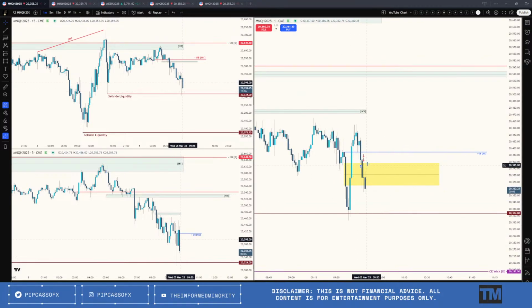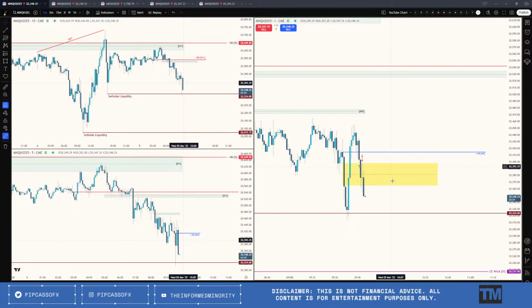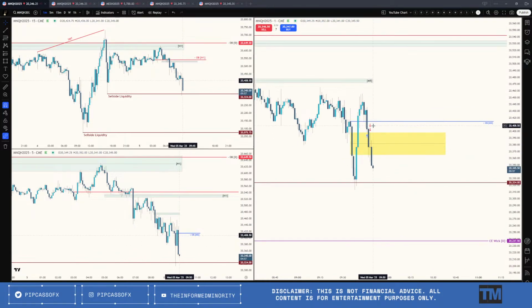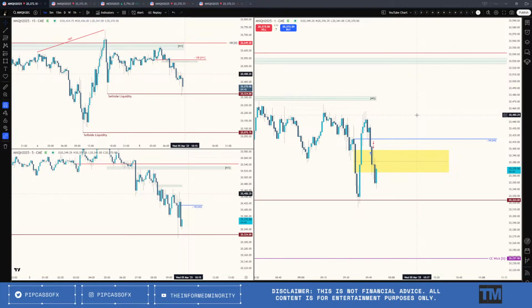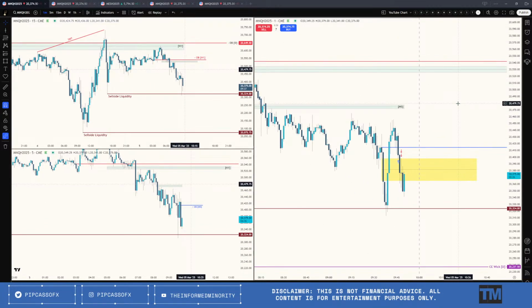I'm not sure why there's two, because I only took one trade. Maybe they closed at different spots. So yeah, might have just got faked out, or it could just be waiting for the macro and just trade a little bit deeper. I do want to wait until 10 o'clock. I'm not going to take another trade because I lost pretty much today, so I can't take another one. It's unfortunate, but it is what it is.